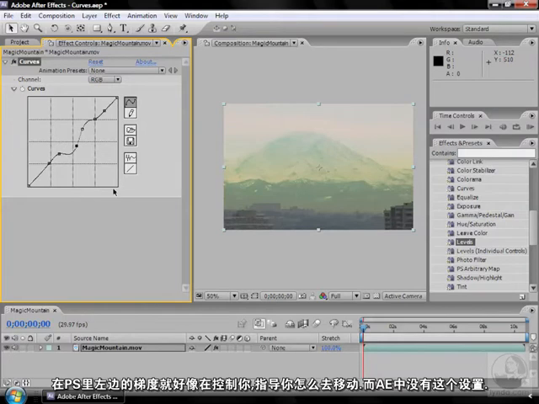Now in Photoshop, there's these gradients along the bottom and the left side. They kind of steer you. They're like guides as you're moving these points around. And there's no such frame of reference in After Effects, which is kind of a bummer.